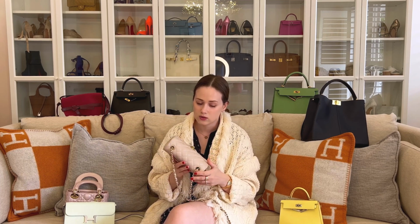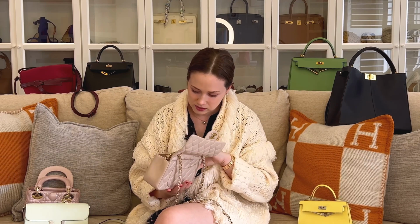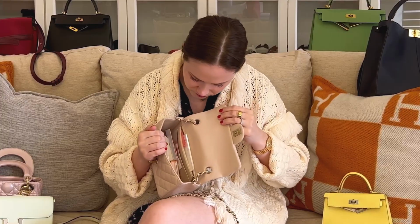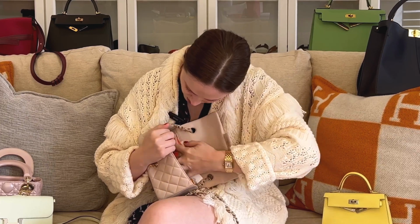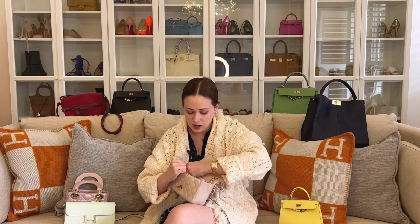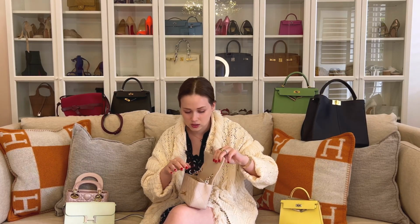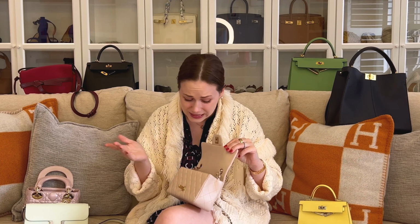And I wanted to buy one out of the store. Honestly, they wanted me to spend $10,000 on a bag, and they didn't want me to look inside because I opened it and, well, this is different, because here it's still fine, inside it's still fine. I mean, I just have a bunch of stuff, but it's still fine, as you can see. But in the one that I saw at the Chanel store, all of the leather inside was warped, which I was like, what is this?